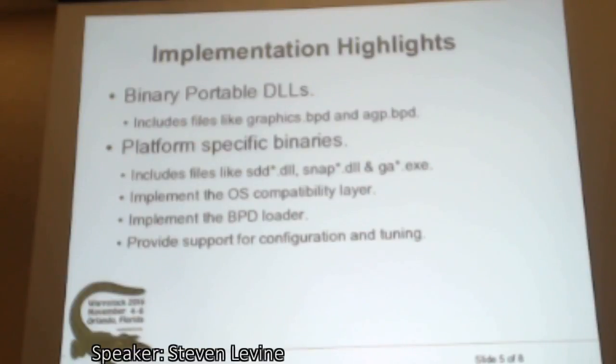This happens at runtime. So it's very efficient because it means, if you look at your Snap install, you've got a 10 megabyte BPD, which is graphics.bpd. Now that has every driver for every card that's supported. But you may only load a couple hundred K of that. So you end up with a driver that has a fairly small footprint. But you have an architecture that supports everything.